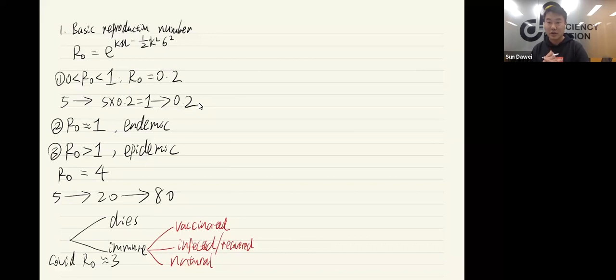Now you understand what the reproduction number is, but exactly how long does it take for the infected person to generate new cases? One day, two days, one month? That would be a very crucial factor because let's say COVID-19 only generate one case per decade, we wouldn't be worried, right? Thus, we need to understand another concept in epidemiology, which is something called serial interval.